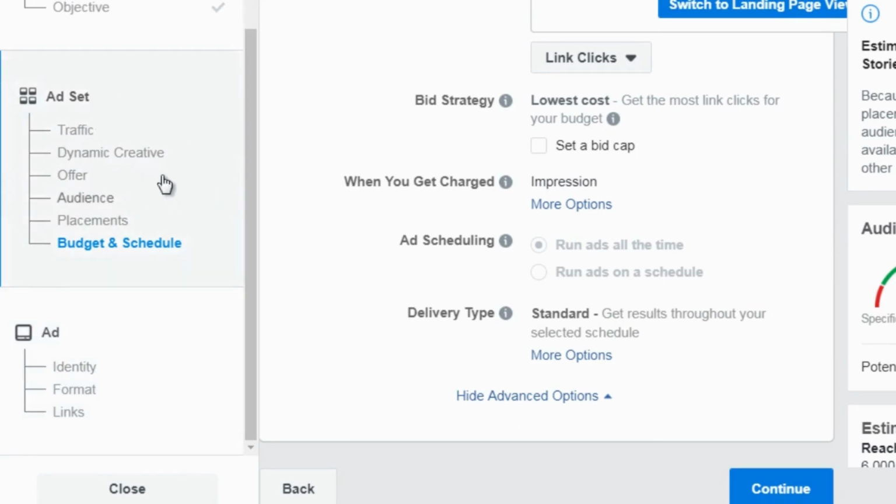But I really wanted to focus primarily on this so that you can see where you're supposed to choose the custom audience. So in this case, you can choose several custom audiences, but you don't really want to because you want to make a Facebook ad that is focused on a very specific person. And that's really all it is. And as you can see, it's not hard to do.